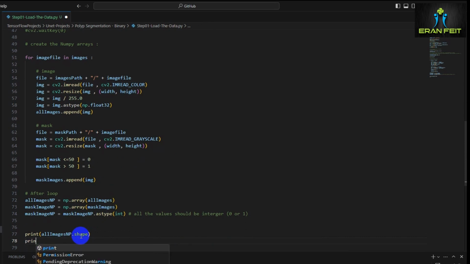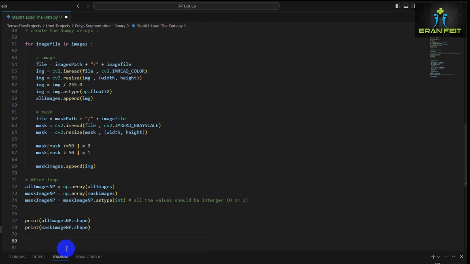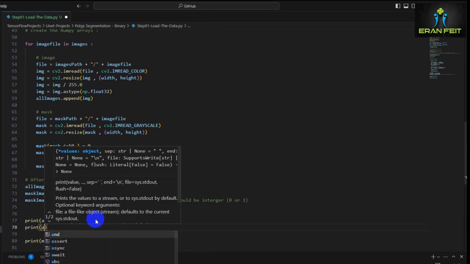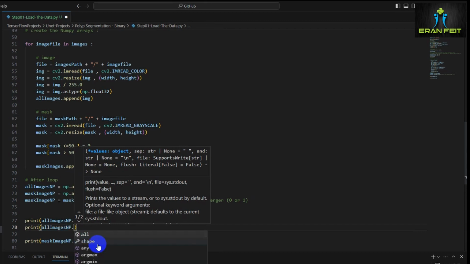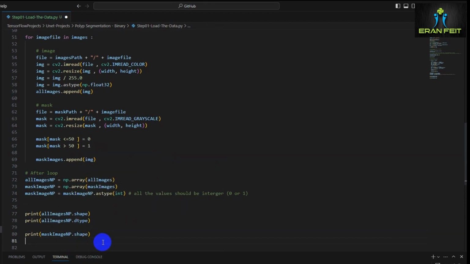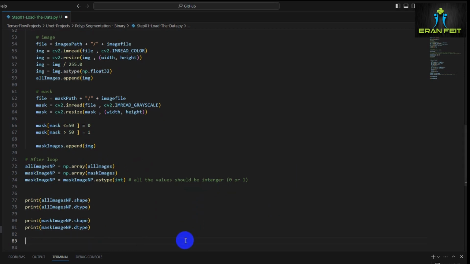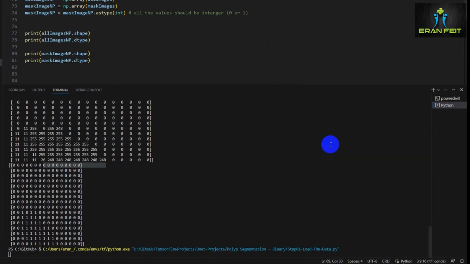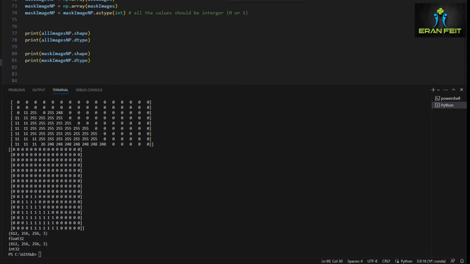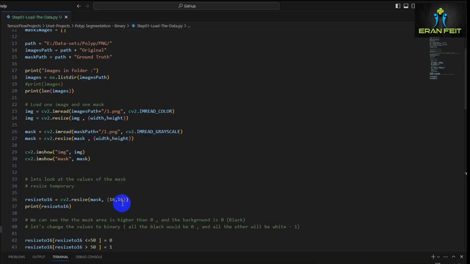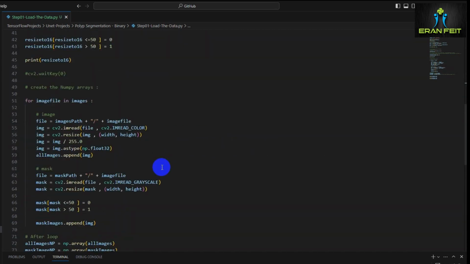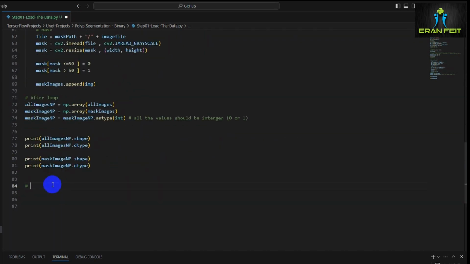Now let's print the shape of the images and the masks, to see the amount of images that were inserted for both NumPy arrays. We will also print the type of those NumPy arrays. One should be a float and the next one will be an integer. Nice. Okay, so we can see that we have 612 images. So we can continue to the next step.